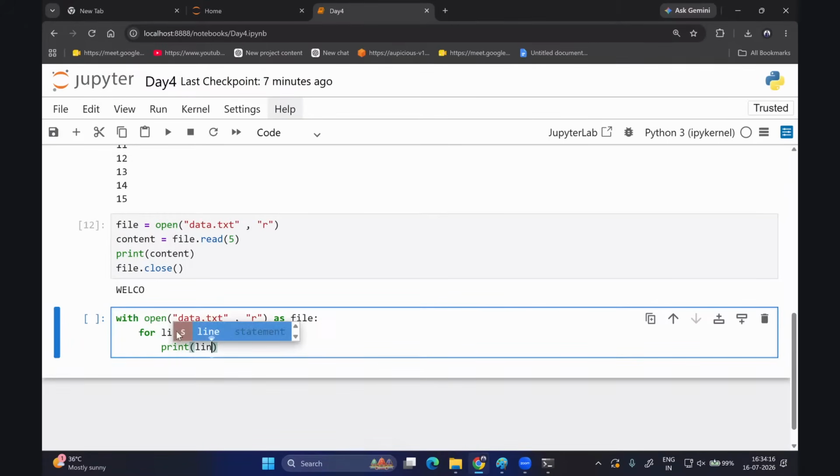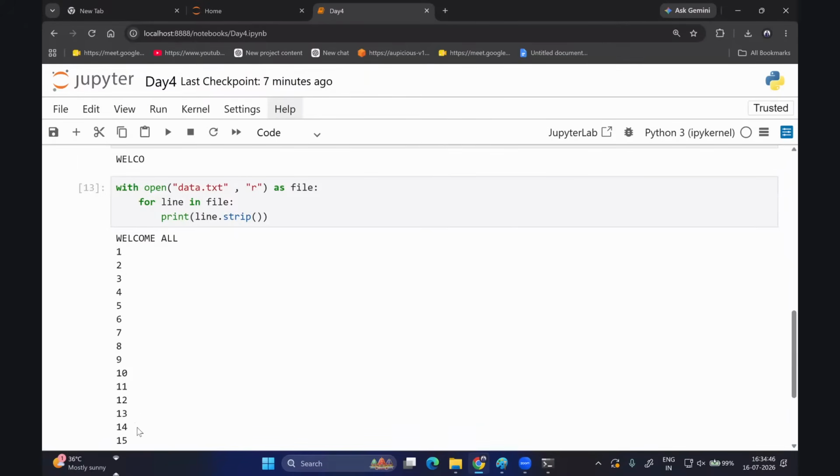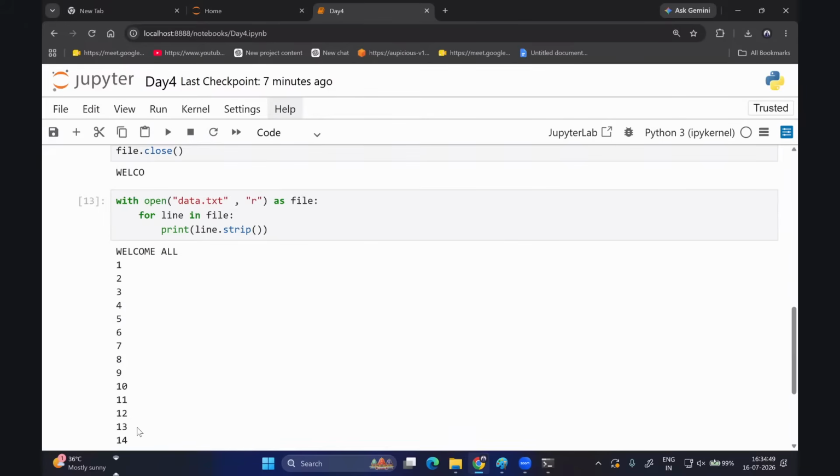It's like line, right? There's one function technically called the strip function. We have used it inside the string classes, whenever we were talking about the print statement on day one, day two. At that time, I told you it will strip piece by piece, word by word, all the entire words inside the document. So I'll tell here, do one thing, strip it over here. I can use the strip function over here. So what happened? One by one, one by one, they have printed all the lines over here. Inside this loop, even though it's not visible here, it's happening one by one.